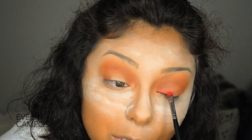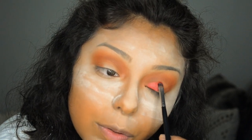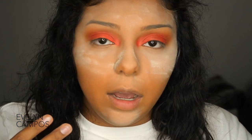But anyways, continuing what I was doing, I'm just going to put that on my lid right there. And basically, I'm going to do sort of a half cut crease, not all the way. Okay, so I went ahead and did the other eye.